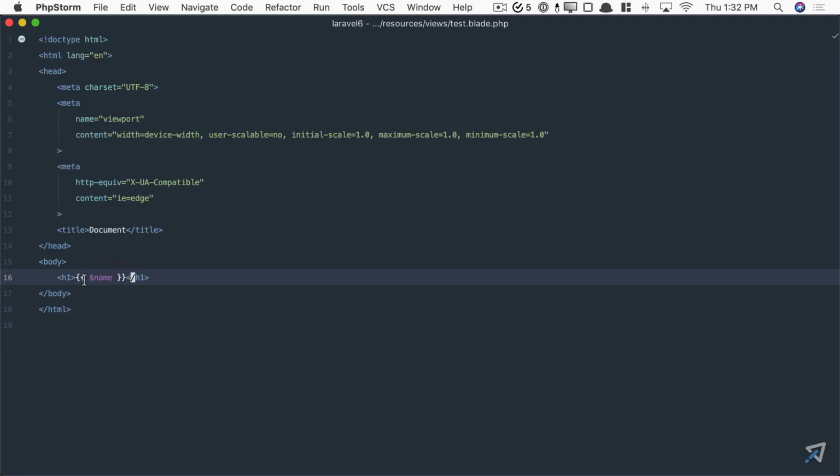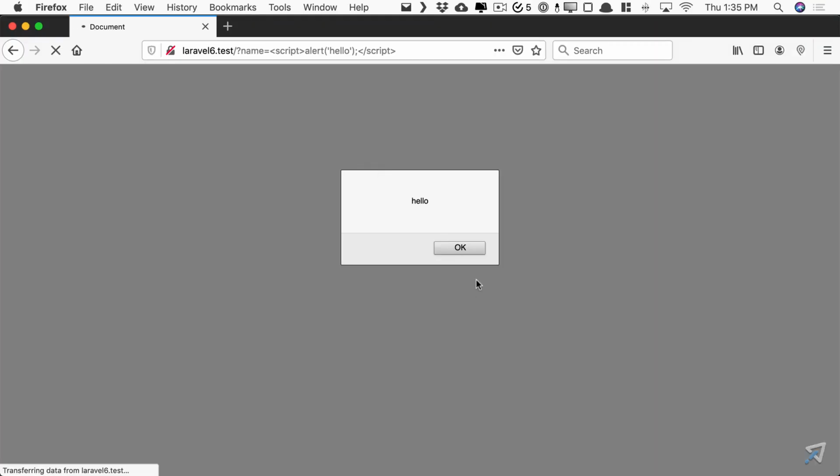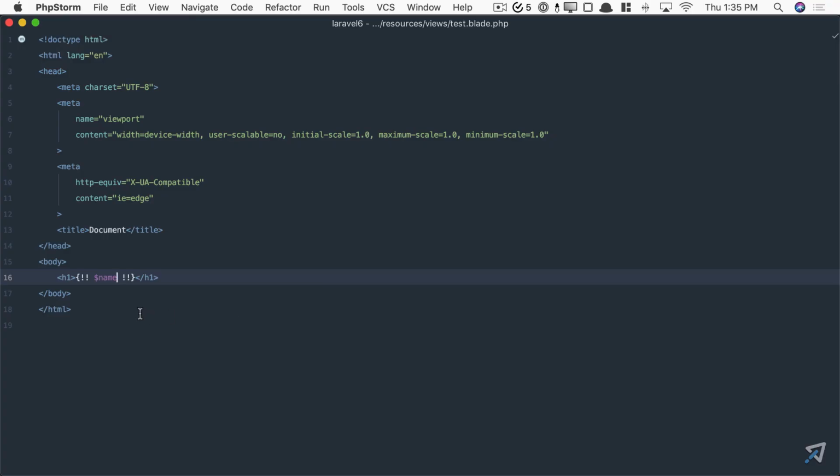Next, you learned that within your test view, rather than manually echoing values, instead, you'll almost always use Blade for this. Now, there are two variants here. In this case, we're escaping the name. However, if we instead do curly brace exclamation points, if I come back and run it again, we get that same issue. So the former will escape the data, and the latter will not escape it. And there are situations where you will want this. For example, if you're fetching HTML from the database that you authored, in those situations, you don't want to escape that HTML. You want it rendered and interpreted.